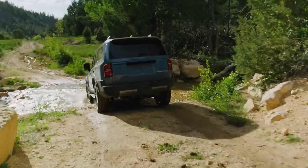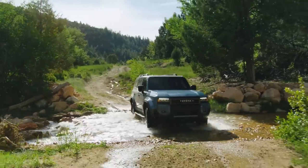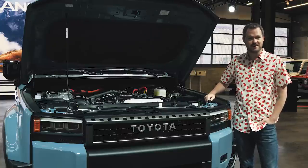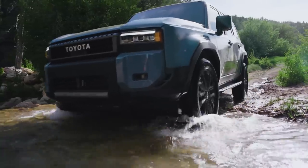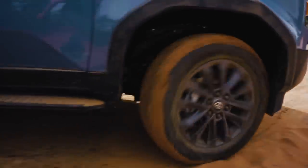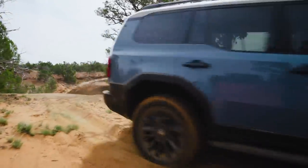The Lexus will be available with a third row. As on every Land Cruiser before it, this new one gets full-time four-wheel drive with a two-speed high and low transfer case. It also gets a standard locking rear differential as well as an automatic limited slip center differential. Underneath, there's a double wishbone front suspension for decent on-road handling as well as a multi-linked solid rear axle for maximum off-road articulation. You also get 8.7 inches of ground clearance, a 31-degree approach angle, a 22-degree departure angle, and a 25-degree break-over measurement, plus a chunky skid plate running from the front bumper to the transmission.